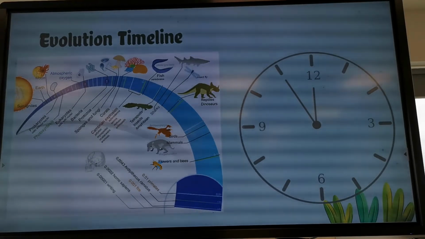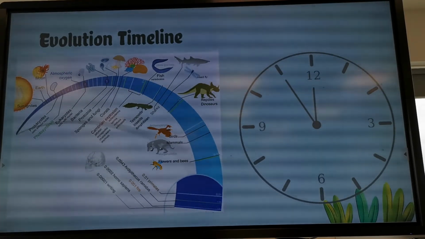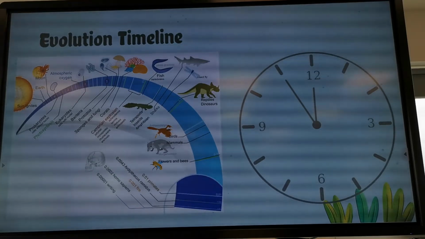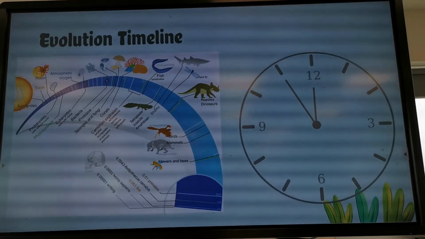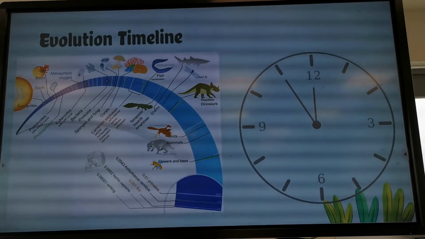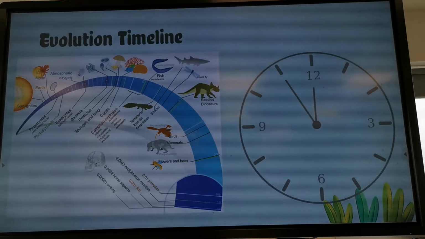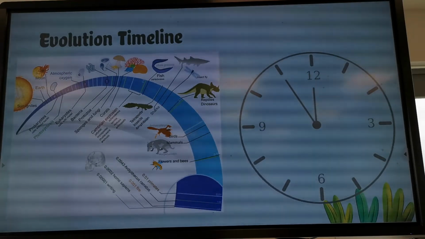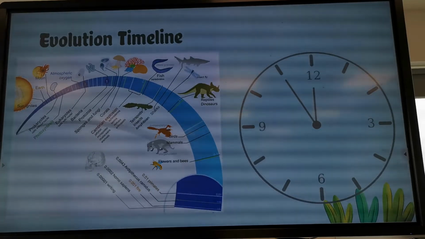So if you take the whole evolutionary process, that 4 billion years of life on Earth, as a 24-hour clock, the mammals probably appear around 5 to midnight. We make an appearance seconds before the clock ticks over to midnight. So it's a blink of an eye, the amount of time that we've actually been here on this planet. So just to give you an idea of the slow changes and how things change incrementally, generation over generation, until we get to this point where we're highly evolved now. It's difficult to imagine and put into context the scale of time that we're actually looking at here.